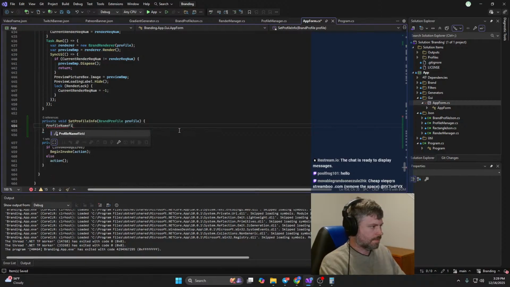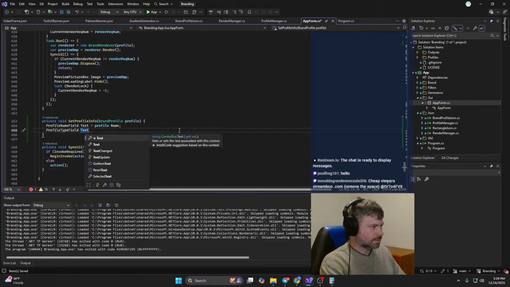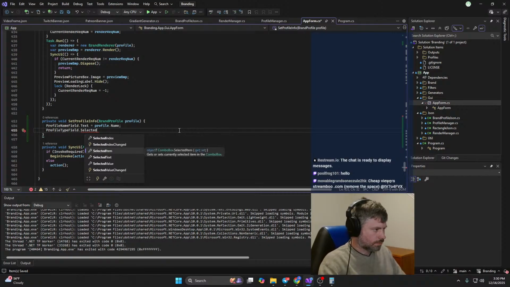So for now, I just want profile name field dot text, profile name, yeah, just like this. Profile type value dot text, I guess it is. Selected item probably is what I want to set.